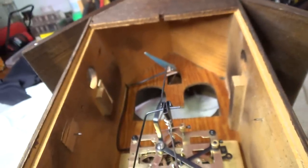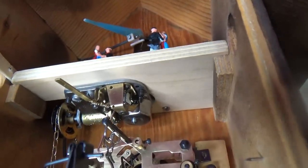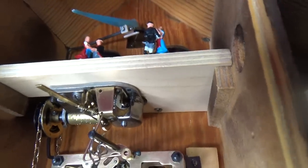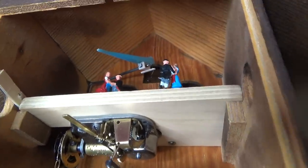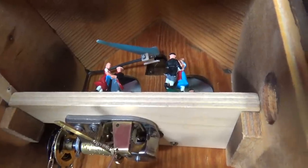So, hey, anybody out there that ever gets a clock like this, after battling that, trying to get that back in there, found that you got to keep this lever off until you get the music box and turntable back in. Okay, that's back in place. The lever's back in place.